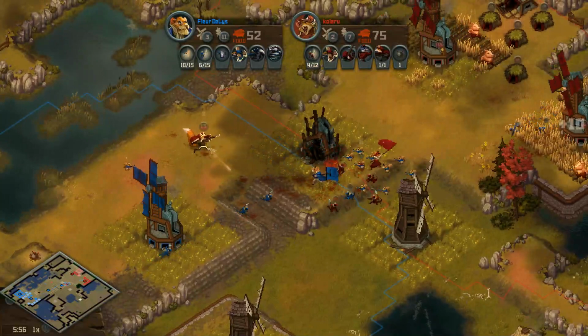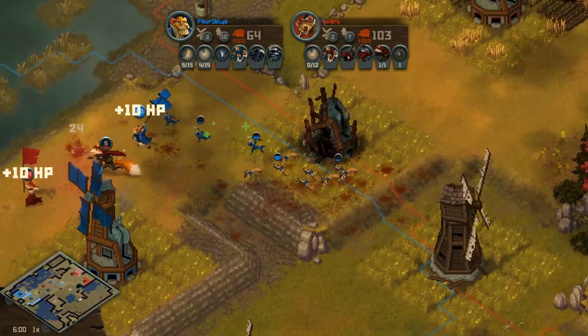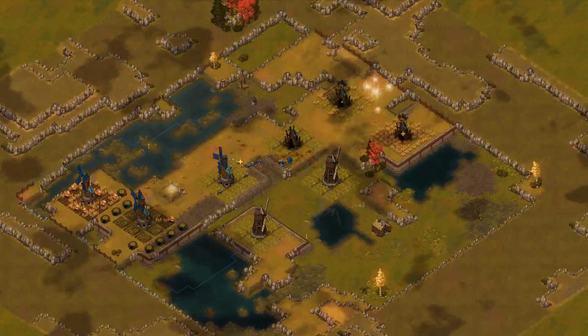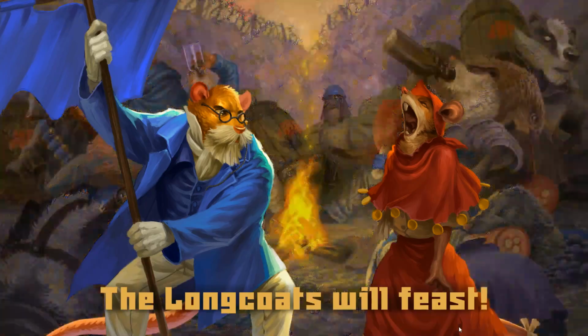It looks like he's got his army sandwiched now. This fox is going to die. This fox is running towards the reinforcements rather than away from them. And that looks like, yep, Fleur makes a nice clean sweep. 3-0.